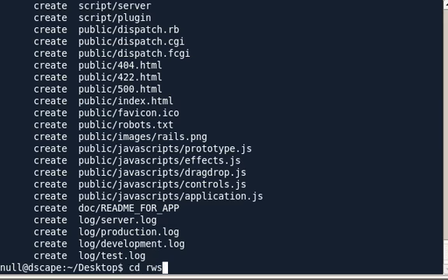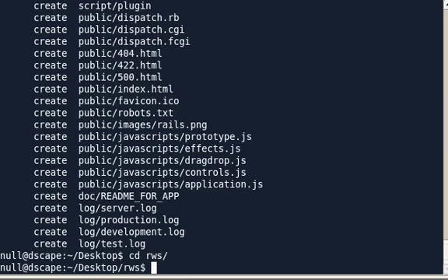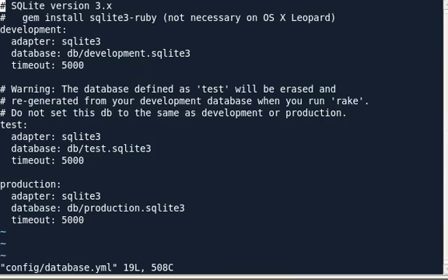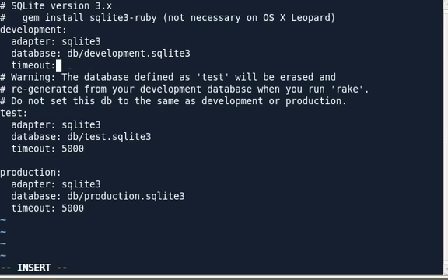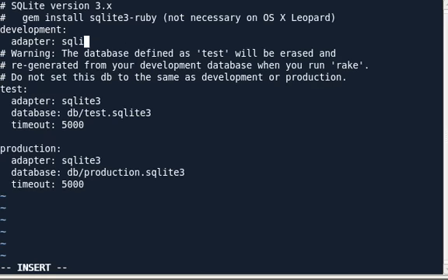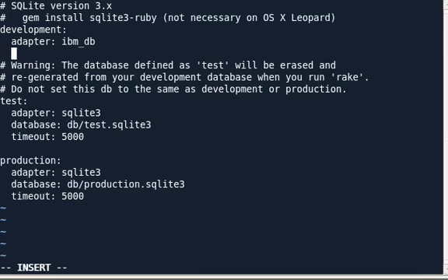Now you enter it. And as you know, the first thing you need to do on Rails is change the config database.yml file. So let's go to it. Okay, it's using SQLite, but we want to use IBM DB, so we need to state that here. The adapter is ibm_db.